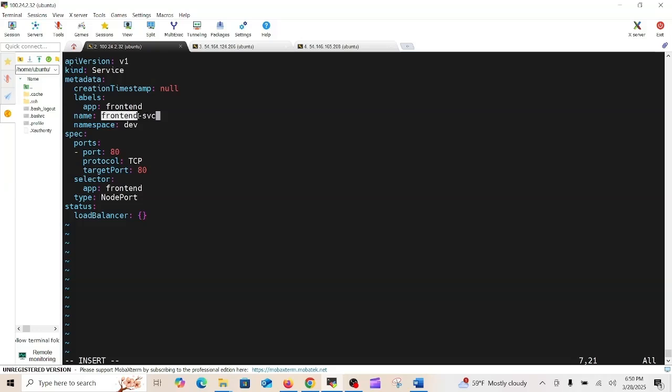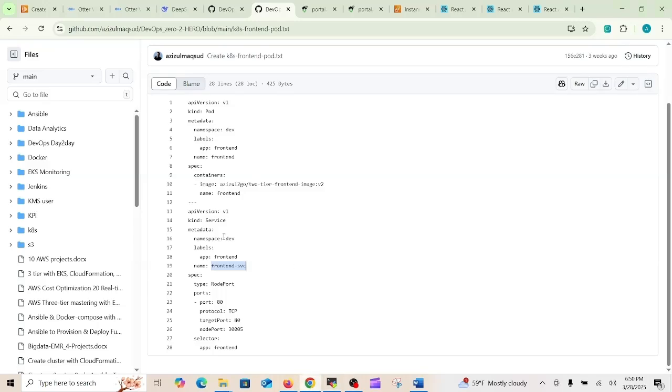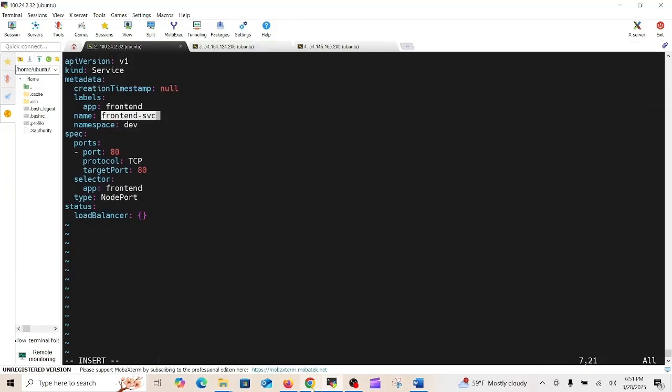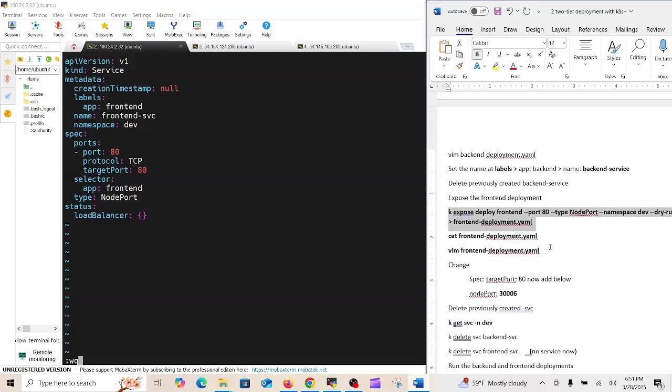It's reading this one, it's matching from here to there, because this one is in my Docker Hub, attached with this image. Inside the image I have given these. Okay, so this is the svc: WQ.